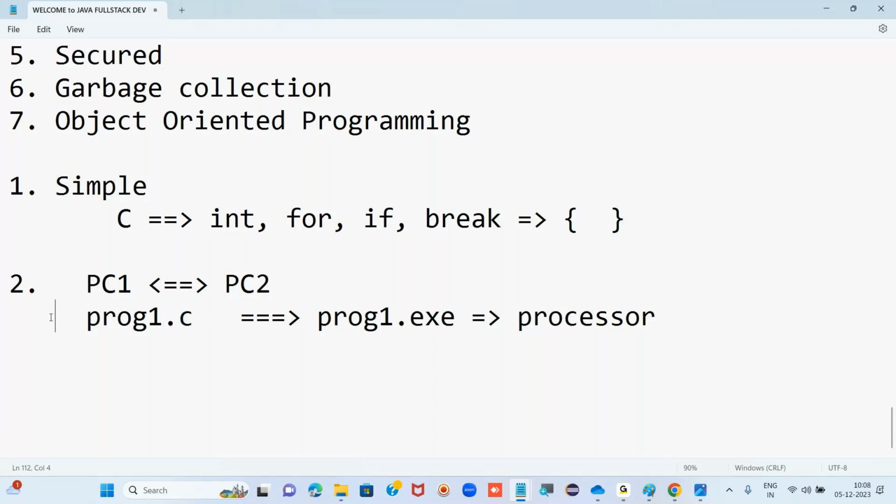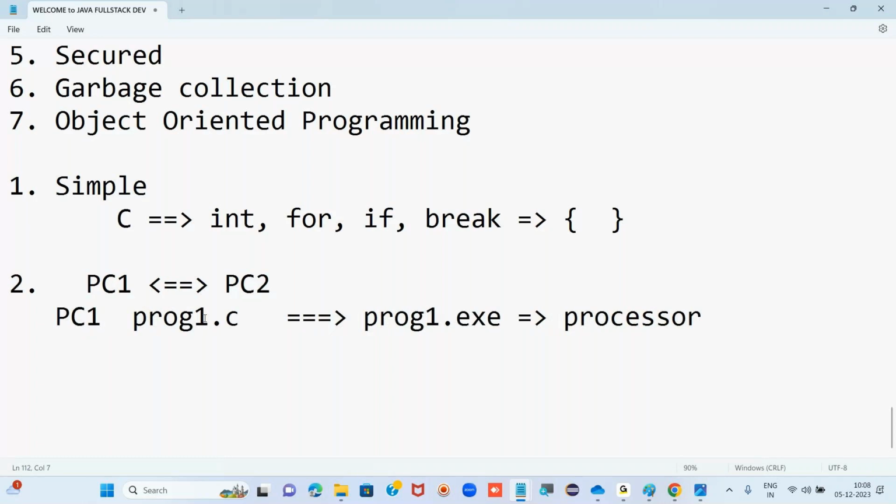Assume you are doing everything on PC1: you created program1.c and compiled it, and now program1.exe is created. If you take that program1.exe file from PC1 to PC2, it will not be executed, because in PC2 you have another processor.